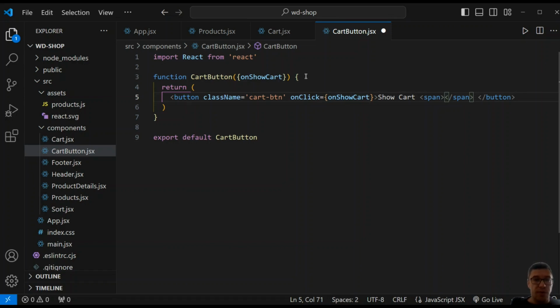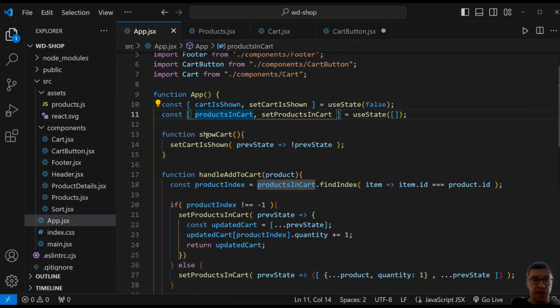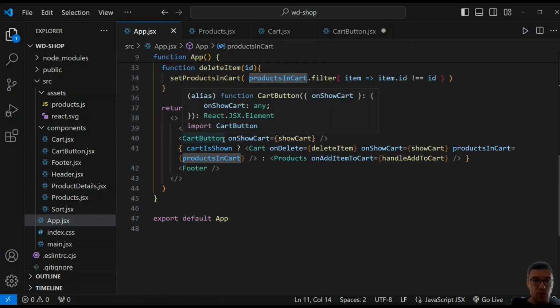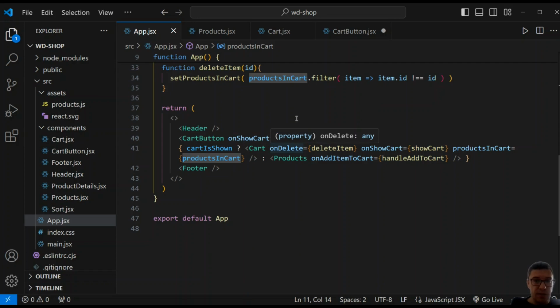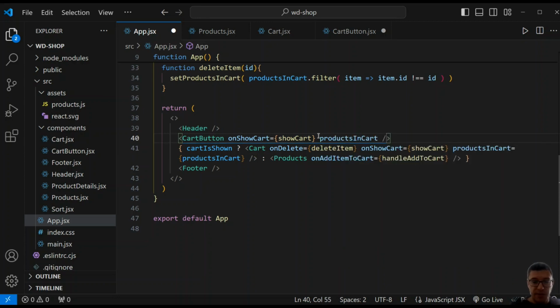But we don't have this information here, so we need to pass down our state. Let me check. Here is our products in cart state. So I will pass that to the cart button component. I will pass down this. For the sake of simplicity, I will use the same name.